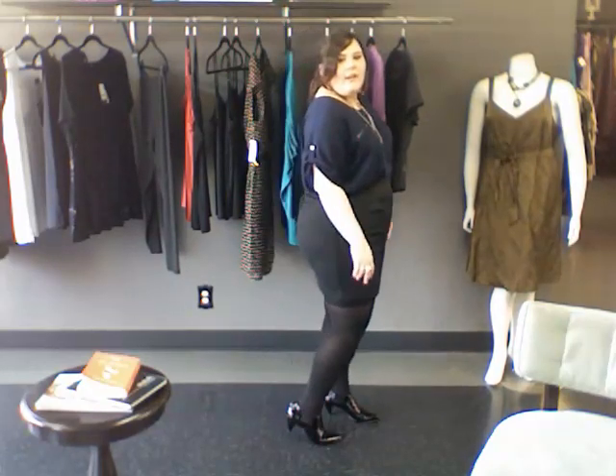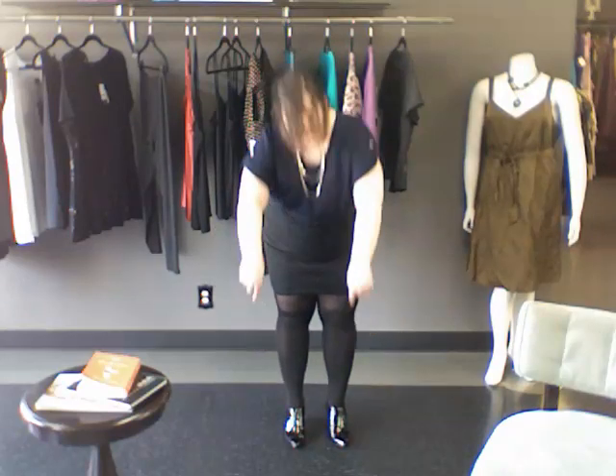For shoes, I'm wearing a two-inch heel with a pointed toe. One of my favorite tricks, especially for plus-size girls, is to make yourself look a bit longer and leaner — especially because I'm kind of petite in height. I always pair black on black, so black shoes against black tights. It works a little better if it's not a shiny patent feel. It creates one long lean line that gives the illusion your leg starts from the top. You can also achieve this with a nude heel and bare legs — by nude I mean a shoe that matches your skin color.